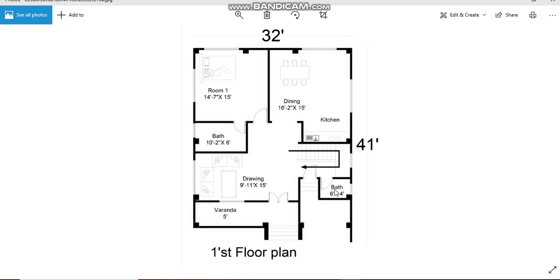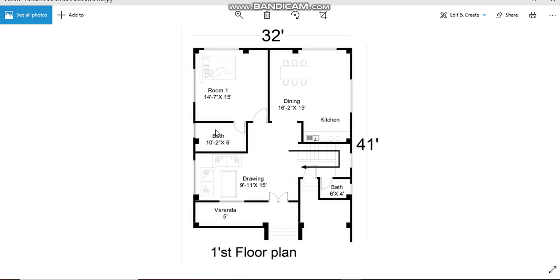It's just like a draft, not really a house. On a normal level, since this is an ensuite, as you can see, we are supposed to put both the bathroom and the toilet inside the same space.